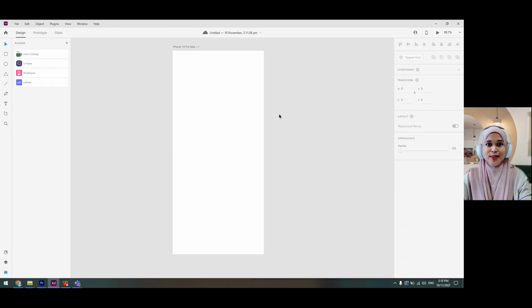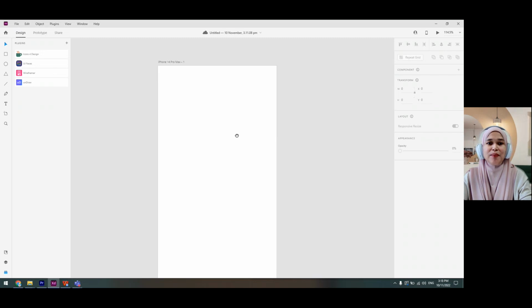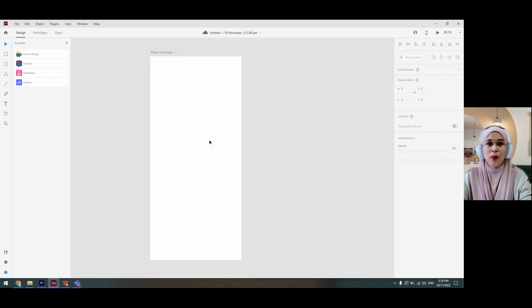Let's practice using the tools that you have learned in designing user interface. Currently, I only have one artboard here, for which I previously chose the size for iPhone 14 Pro Max. And there's a -1 here. It means this is the first artboard. If I am planning to create more than one artboard, you can make a selection, just click at the board, and you will notice there's a blue stroke outline around the shape. And it means that you can drag to whichever side that you would like to.